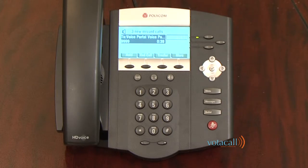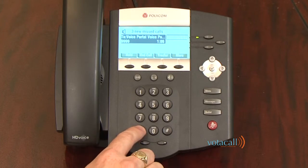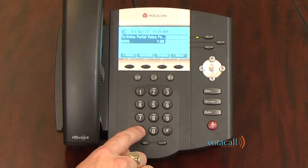The system then asks you to start recording your personalized name after the tone and press pound to end recording. After recording — in this case, 'Polycom 450 demo' — your name has been recorded. If you are satisfied with your name recording, press star; to re-record your name, press 1; to listen to your name recording, press 2. I'll press star as I'm satisfied, and for all intents and purposes at that point, my mailbox will be set up.